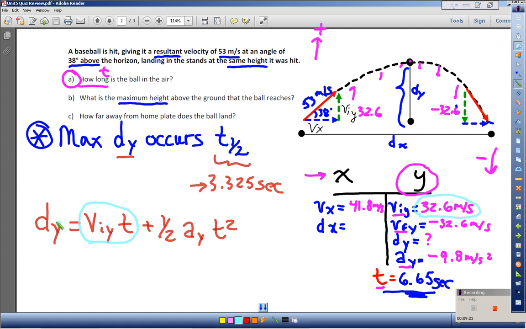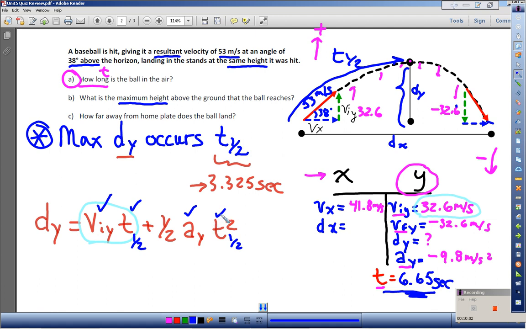And also notice that I'm putting these little subscripts to remind you that this is all stuff that happens in the vertical direction. If this were in the horizontal direction, I would not have this term because it does not accelerate. But it isn't in the horizontal direction, so I'm going to keep those terms for acceleration. Okay, I gotta ask myself, do I know enough information here? Do I know the initial velocity and the y? Yes. Do I know the time? Yes, but I need to remind myself it's not the total time, it's only the time halfway, that is, to that point right there. But I do know it, and I also know the acceleration due to gravity, and again, I know the time.